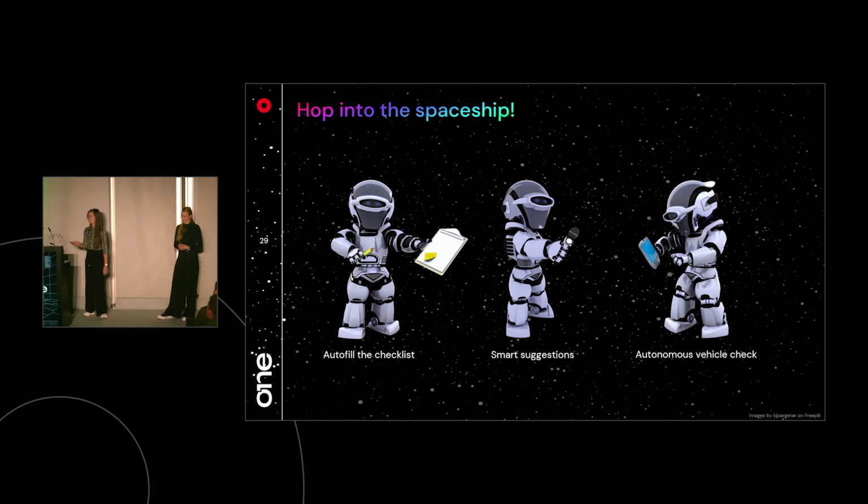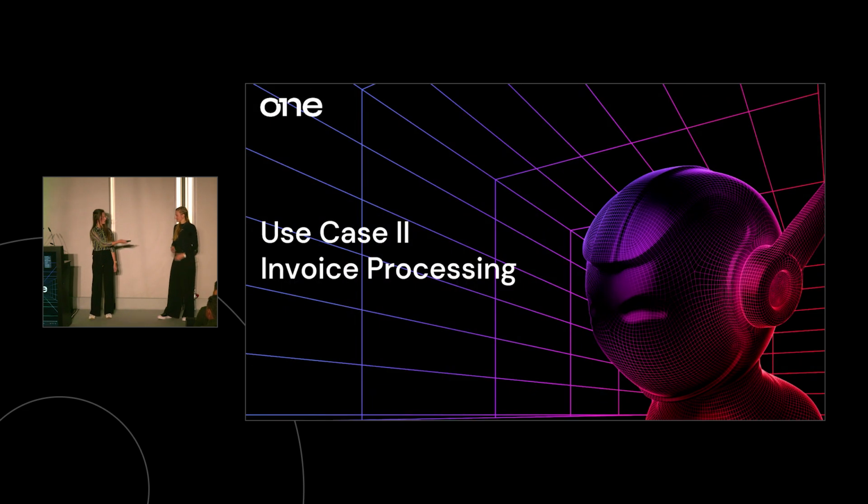So just to give you some ideas on how you could expand your first application when you started with AI: leave it for a few months, come back to it and think, oh, we can improve this and this and this. There's no limits really. Let's have a look at the second one.